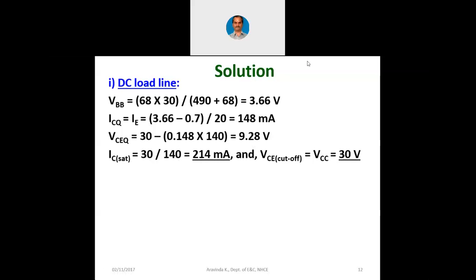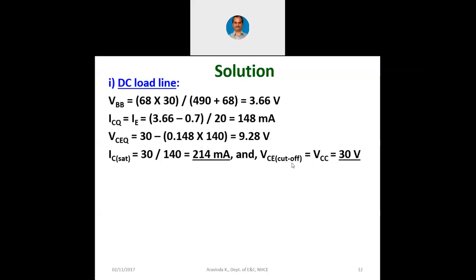So that way the answer which students have given is correct, 0.214 ampere. And Lokesh, your answer is also correct, but at times we cannot leave out the third digit also, or the fourth digit also for that matter, after the decimal point. It is 214 milliampere. As per the answer given by Lokesh, it becomes 210 milliampere. But there is a 4 milliampere difference there, which can become substantial when we calculate the load line. So let us not ignore that way. Let us take it as 214 milliampere only.